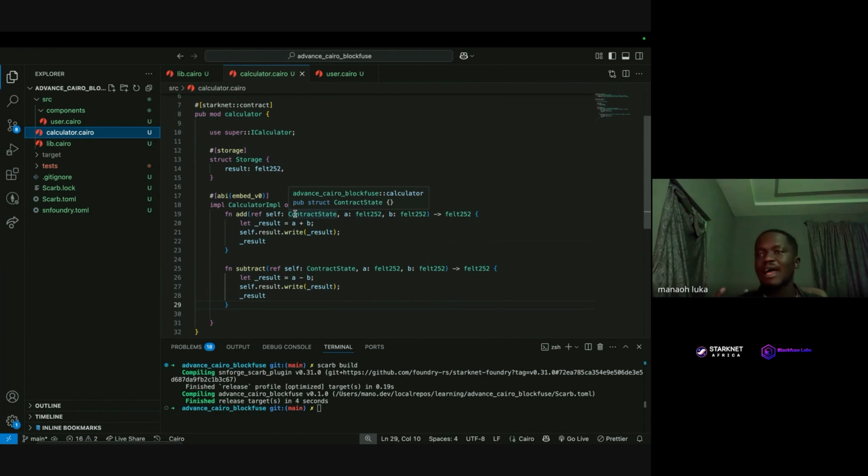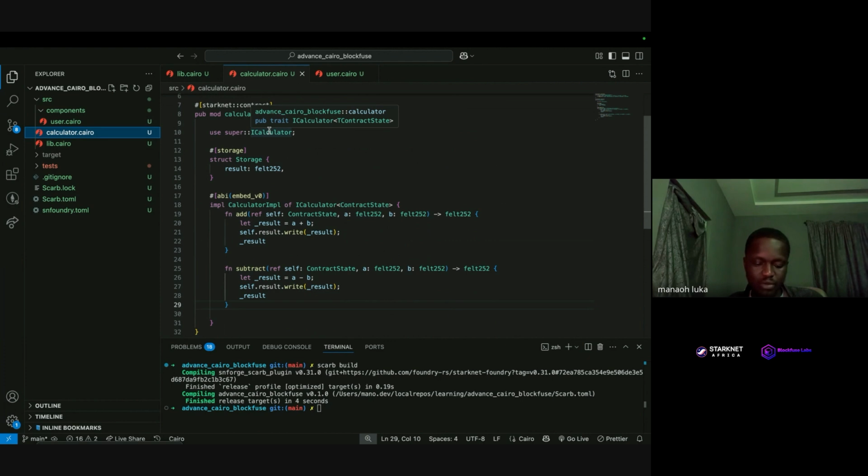And then anytime I feel, hey, I don't need to know who is calling this function, I don't need to know who is changing the state, I don't want to implement the user component again, all I have to do is, instead of removing everything from my implementation and from the interface, just take out that particular component, and all the functions there are going to be out.